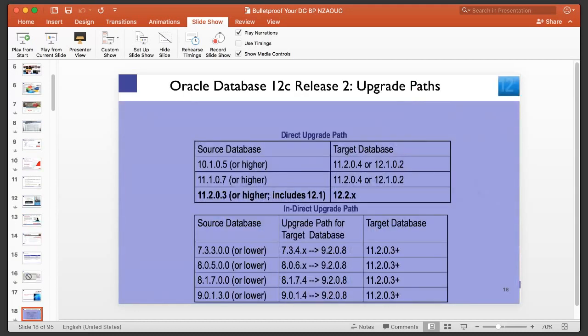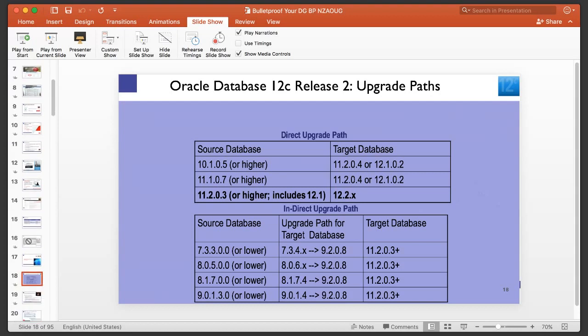In this particular slide, we're talking about how do I get to Oracle 12.2? If you can see what's bolded, if you're on 11.2.0.3, that particular release is the release that'll take you directly to 12.2, or even to 12.1, right? But why go to 12.1 now? If you're on 7.3, 8.0, or even 9i, you'd have to go to 9i and go to 11.2.0.3, and from 11.2.0.3 go to 12.2. If you're on 11.1, you have to go to 11.2.0.4 or 12.1, and then go to 12.2.